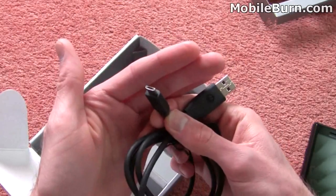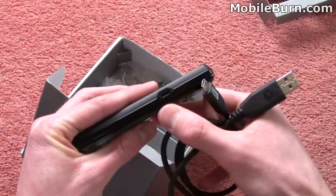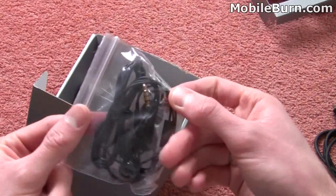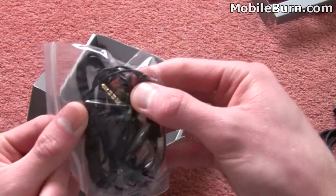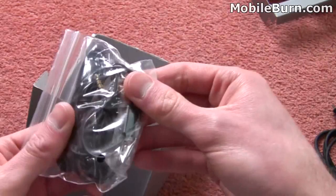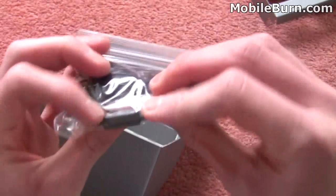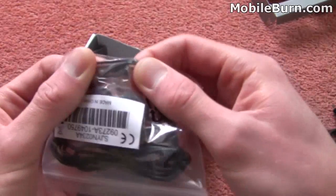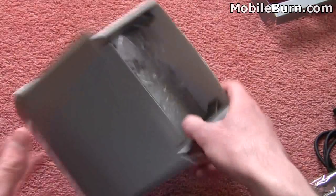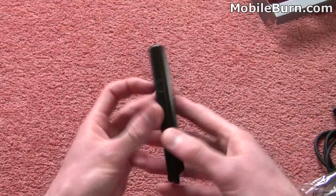That goes to this micro USB port here, which goes straight into the left hand side of the Milestone there, as you can see. Also got some headphones, it's a normal headphone 3.5mm jack, so you can use your own headphones as well. That goes straight in the top of the Milestone there. Look like a fairly cheap set of headphones, so you might want to get your own, but they do appear to have a microphone on the cord, so you can use it for calls as well, which obviously you wouldn't be able to do with most normal headphones. That's about all you get in the box of the Milestone, so we're going to move on next to show you some of the multi-touch features.